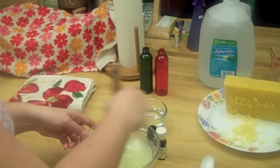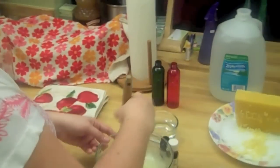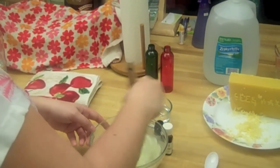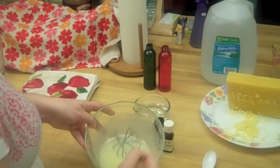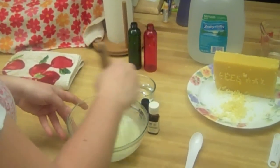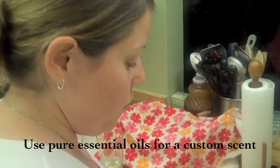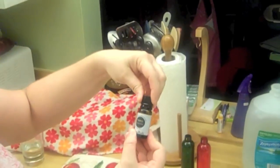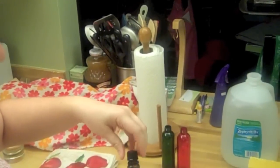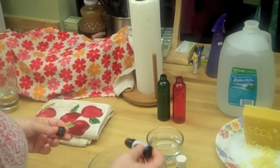So you keep stirring. You just want to add a lot of air into it, because after all, body butter is supposed to be whipped. But for me, if it comes out more like a lotion, you see how creamy and beautiful that is? The last step is you add your fragrance, which you probably want to stir some more, but for time purposes, I have some 100% pure vanilla. It's one of my favorite scents, and I'm sure a lot of people's. So I'm going to put, let's say about 10 drops.